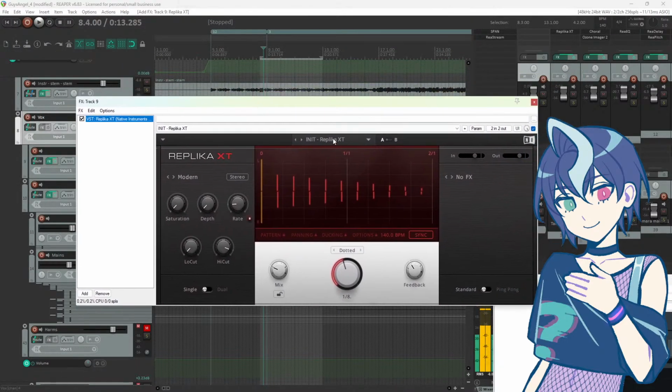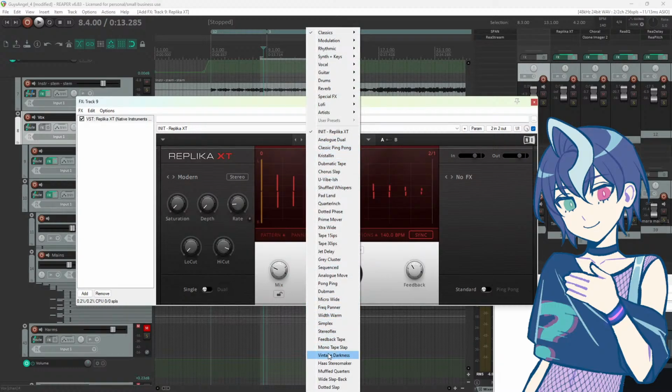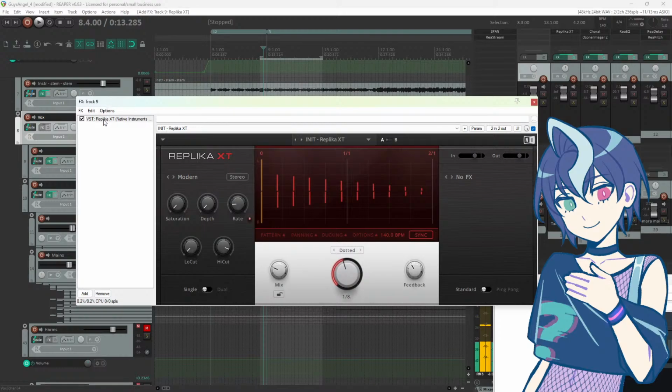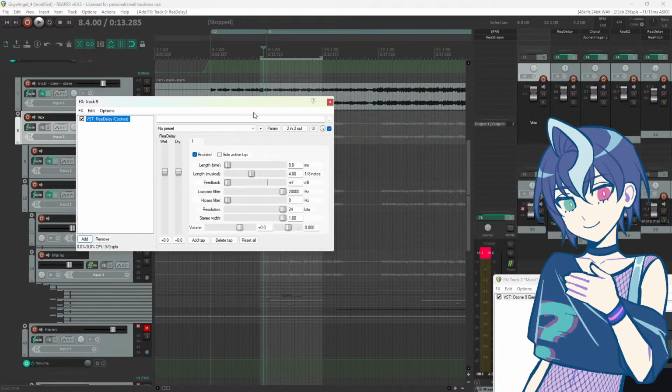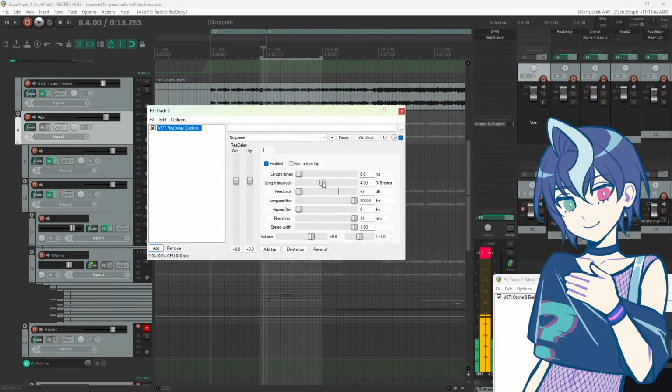I have this plugin. You don't really need it to do this effect, so maybe I'll just explain how you can do it with a very simple delay plugin. Essentially you're doing what you did with the initial width one, where I had a little bit of delay before playing the one on the right and the one on the left, except I'm just going to have it delay before playing again in the center.